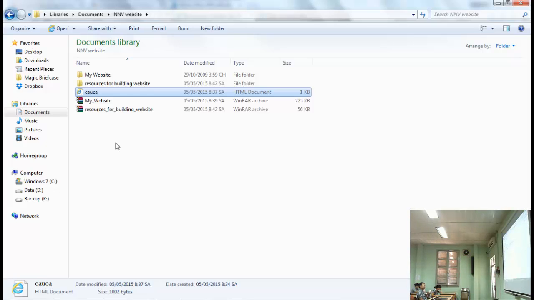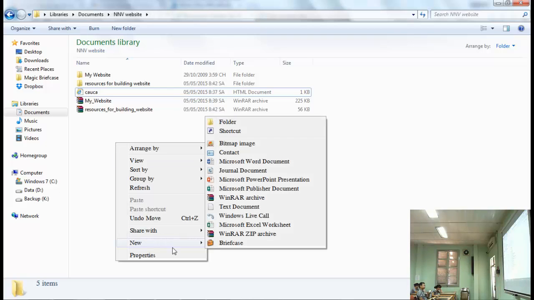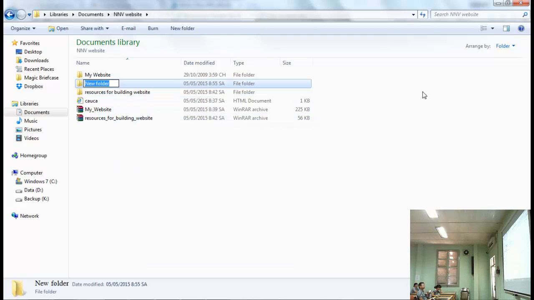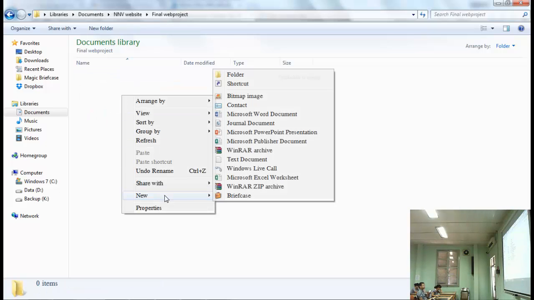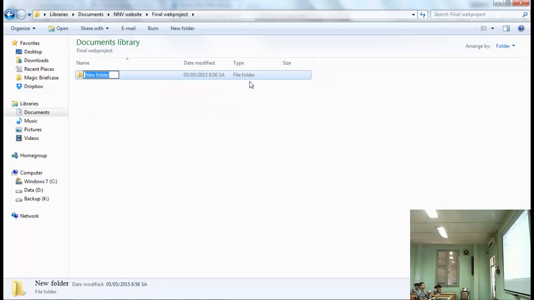So first things first, create a folder. Let's say final web projects.